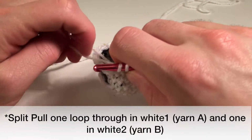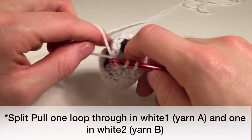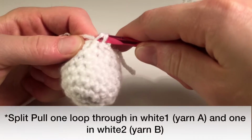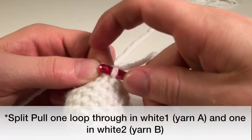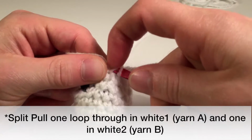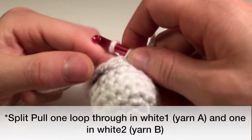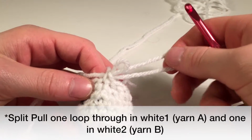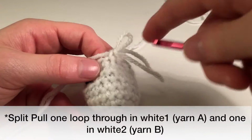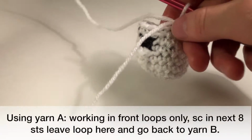Now how we're going to do that is we have yarn A on the top again and yarn B on the bottom. And we're going to flip it under so yarn B is on top. Pull that through. Go back in like so. And pull through so yarn A is on top. So there we go. So our long loop here is yarn B and our short one is yarn A. Now I'm really sorry that sounded really confusing, but it's what you have to do for this next round. So I'm going to untangle this a little bit.